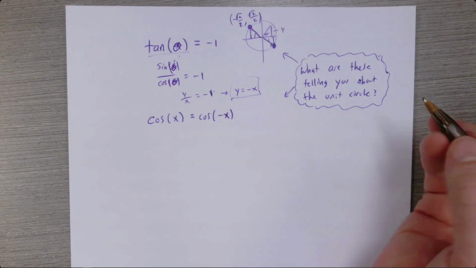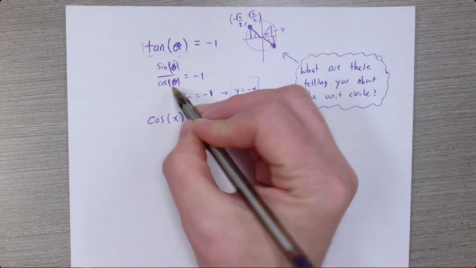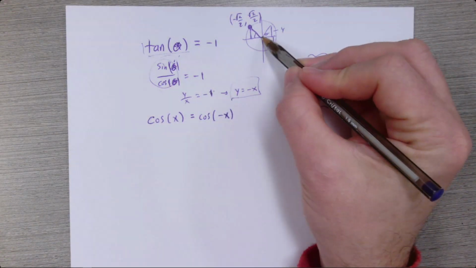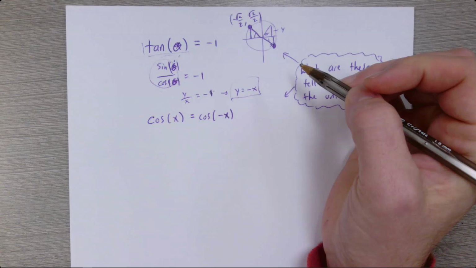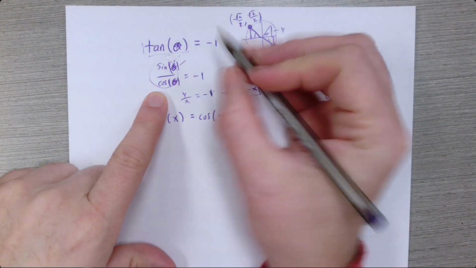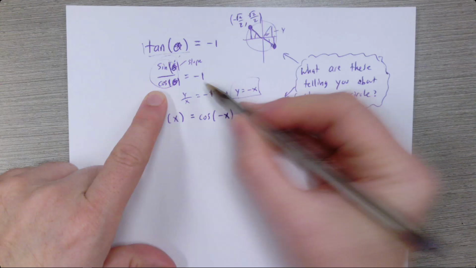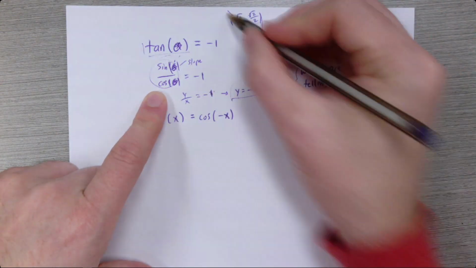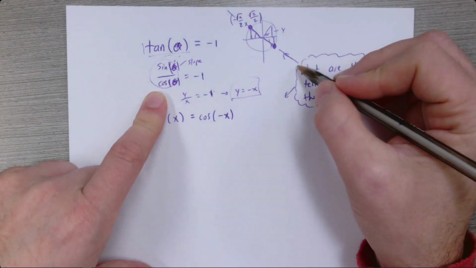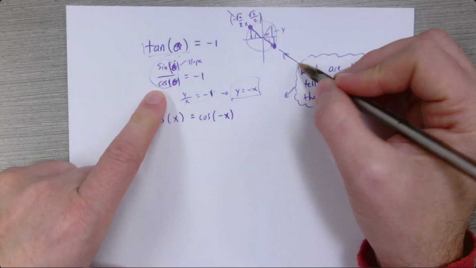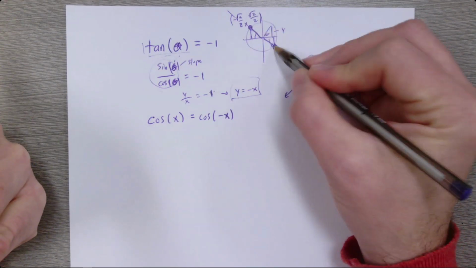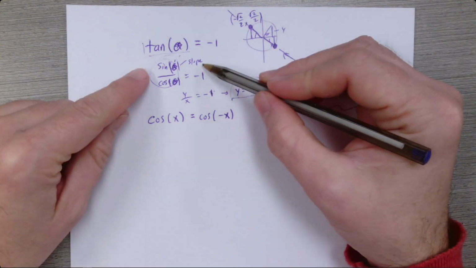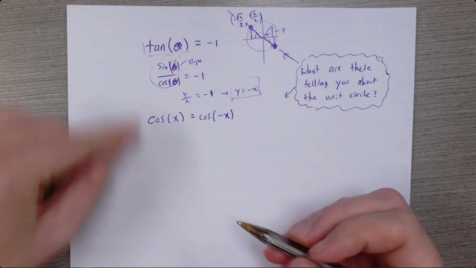A totally different way of thinking about it. Remember, sine over cosine also tells you the slope of the line that you get when you connect the origin to the point on the unit circle. So you could also think about this as asking, where is the slope of that line -1? Well, this entire line right here is the line y equals -x, which has a slope of -1. And so again, I see those 2 points both create these lines whose slope is -1. So you could think about it as slope. You could think about it as x and y coordinates.